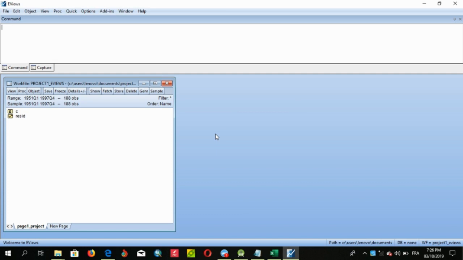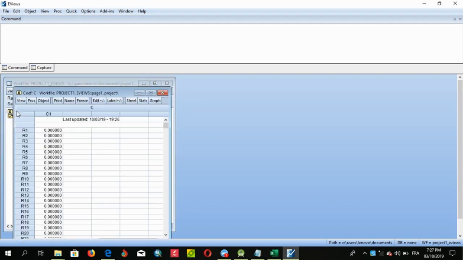It will present to us 2 different objects, like we told you, as default objects for the work file that we have created. By default, they will always appear. We have the coefficient parameter. This coefficient parameter by default is always 0.